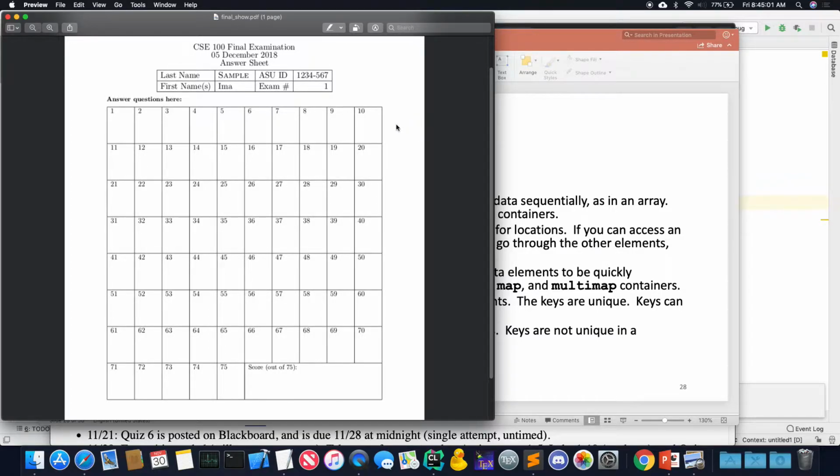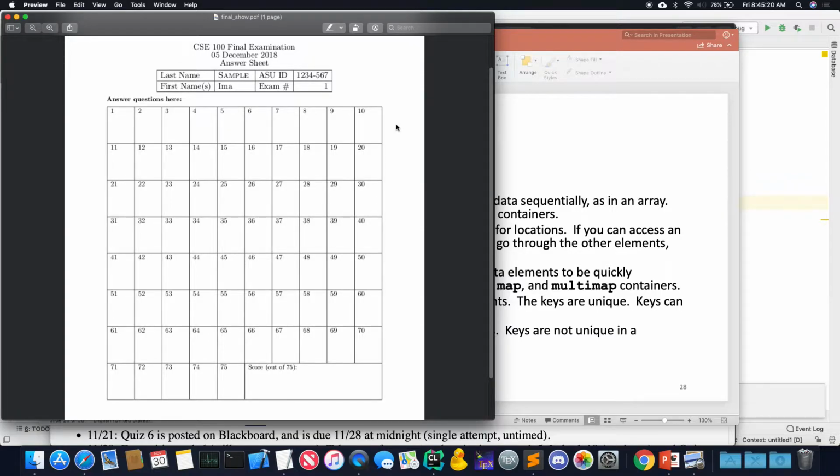So you're going to get this and one packet, which has all of the multiple choice questions attached to it. The multiple choice questions do not have your name or ID on them. Okay? They're already printed, so I'm not going to change it. They do not have your ID or name on them.